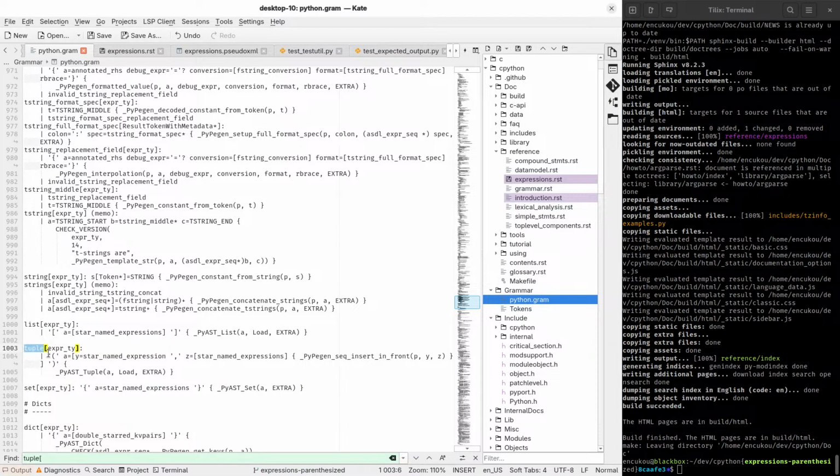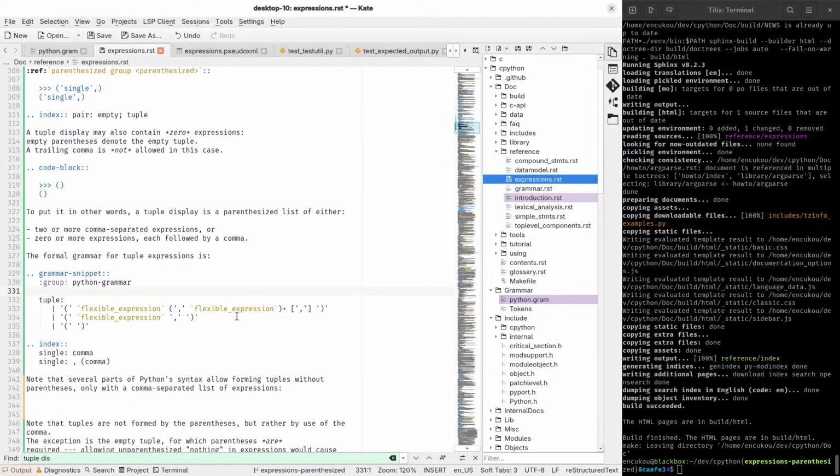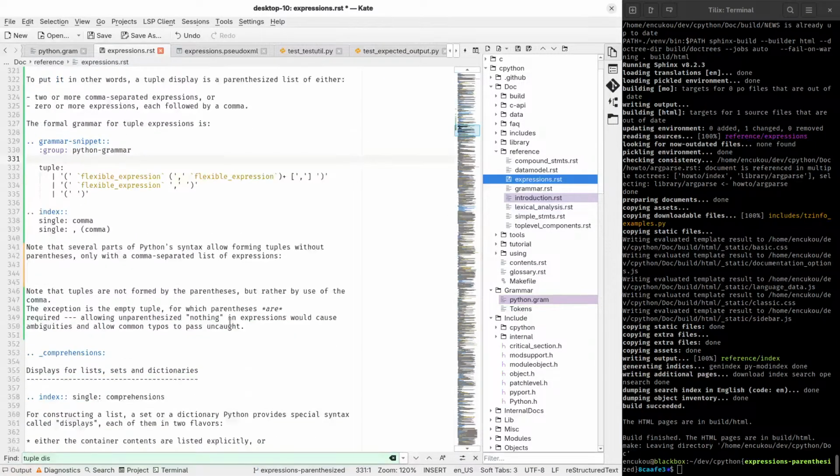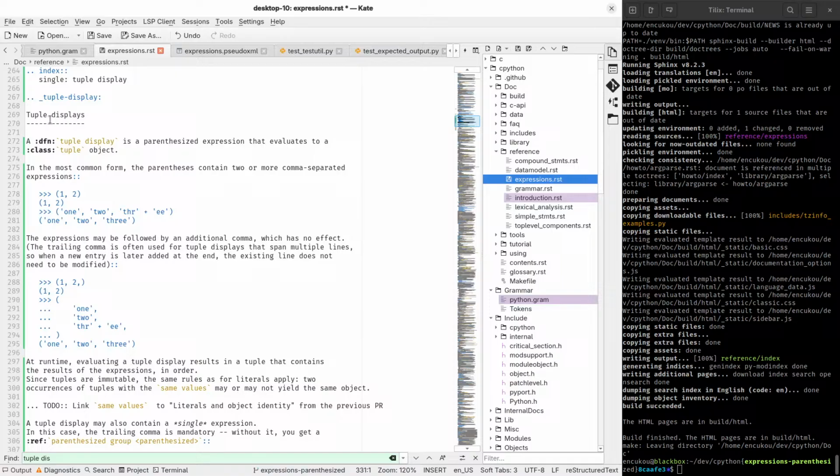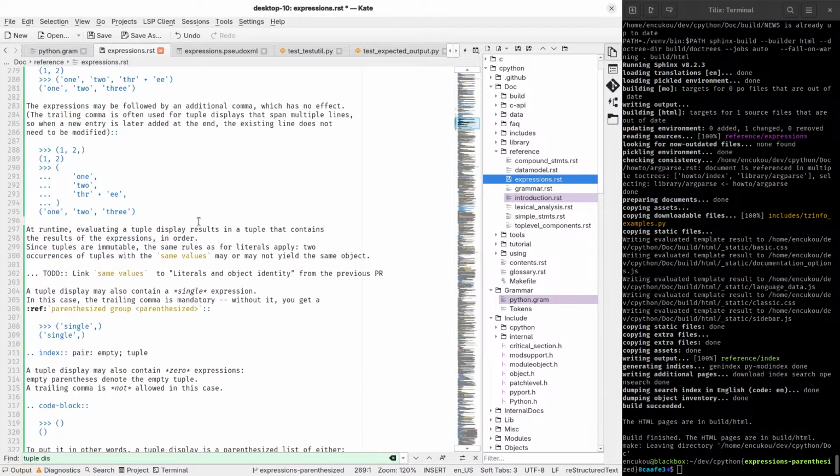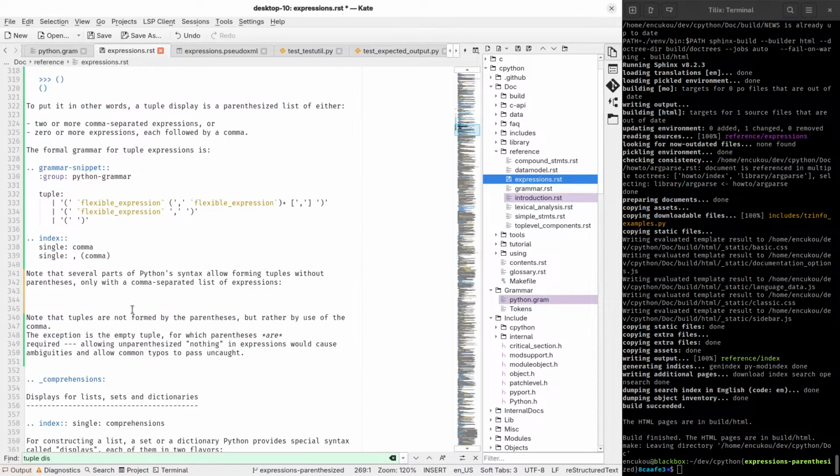So this tuple I'm calling a tuple display, and that always has the parentheses in it, right? So I will reword this to say that while tuple displays always require parentheses, there are other ways to create tuples which look similar but don't require parentheses. Does that make sense? Yes. That's the plan here.